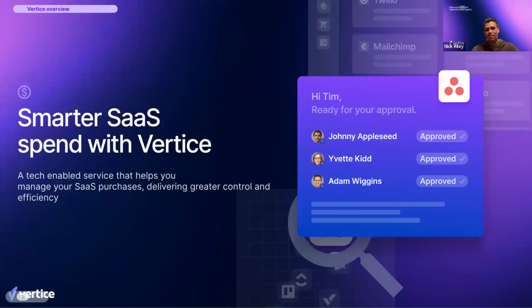So look, I think the reason that we're here is probably those last 2 points. There's an uptick in investment across all sectors, but we're seeing it from an e-commerce or a commerce standpoint pretty heavily. At Vertice, we deal with customers across 20 to 25 different countries globally. We're running teams across multiple locations as well.